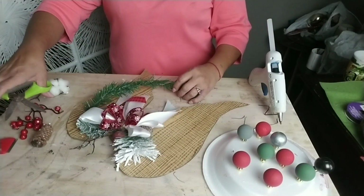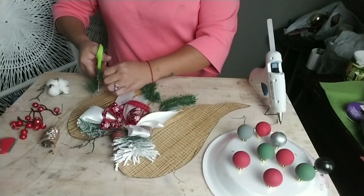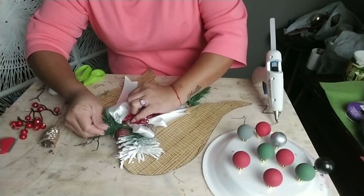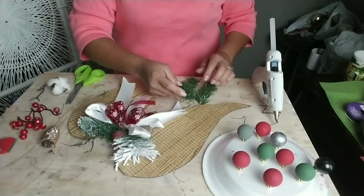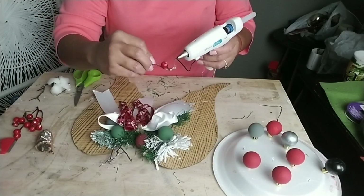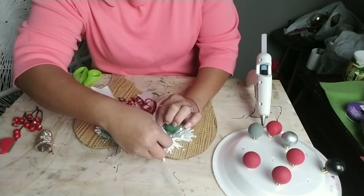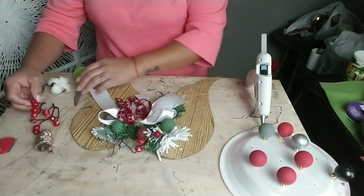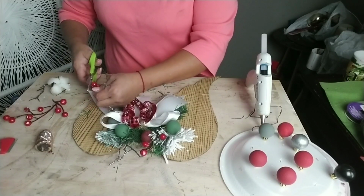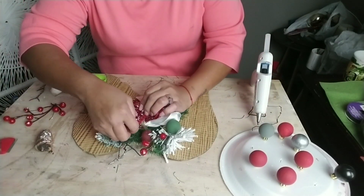So once I've started adding some of the Christmas balls, I noticed that I wanted more greenery on my wings. So what I did was cut one of these garland twist ties that are the greenery that comes from Dollar Tree. And I just cut it in little pieces and started adding it throughout my entire bow area. Now, I didn't paint them white or spray paint any fake snow on them, but feel free to do that if you'd like. I like the way it looked with the contrast of some green and some of the white snow. And here I am adding my berries.